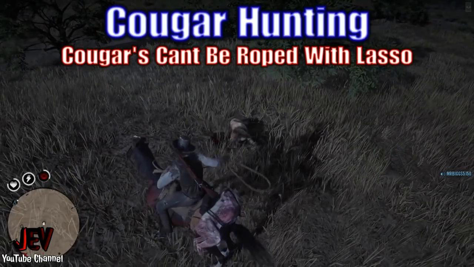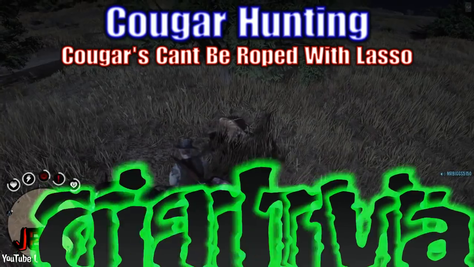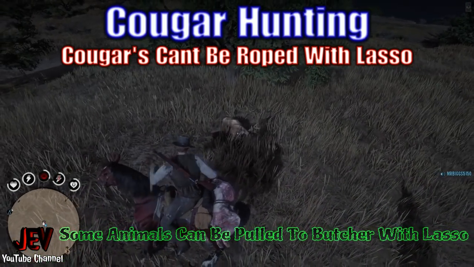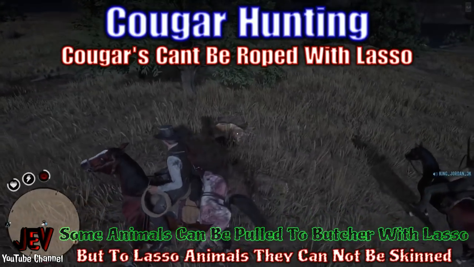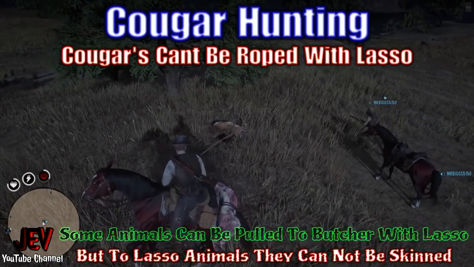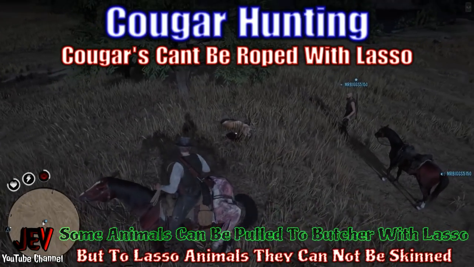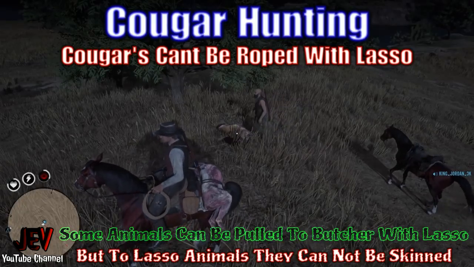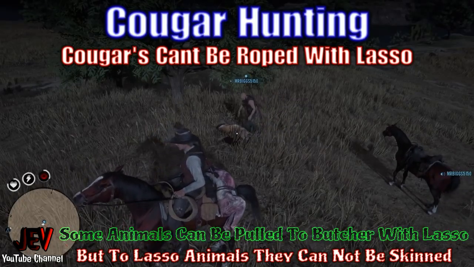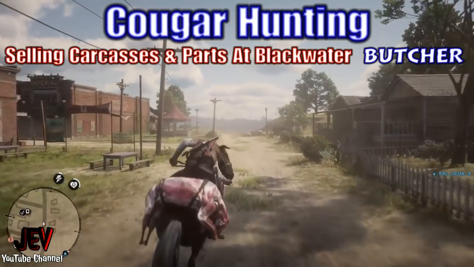And the cougar cannot be roped with a lasso. You cannot grab him and pull him. Some animals can be dragged to the butcher with a lasso, but the lassoed animals cannot be skinned. If you skin the animal, it will not lasso it at all. But the cougar has not been skinned, and it still will not lasso him. So you cannot lasso certain animals, but the pronghorn and stuff like that, you can lasso.